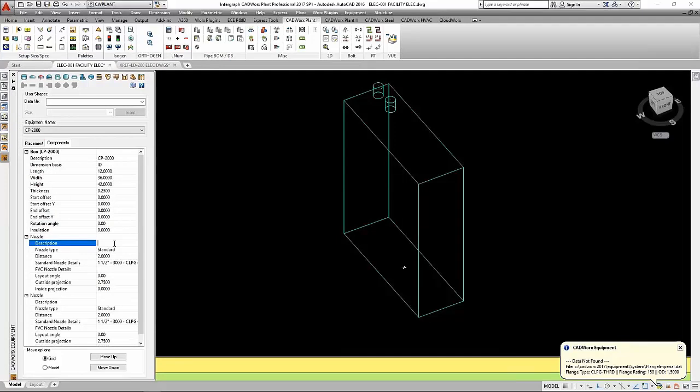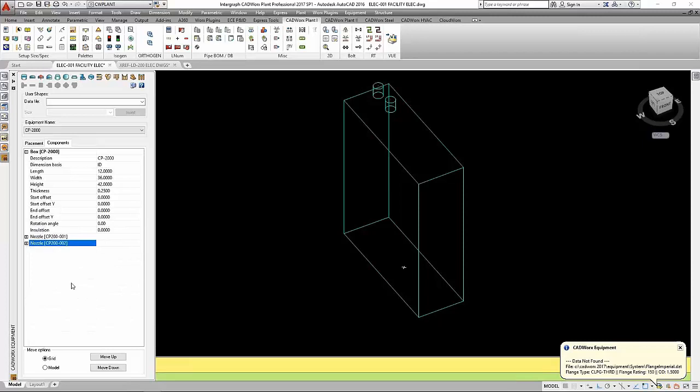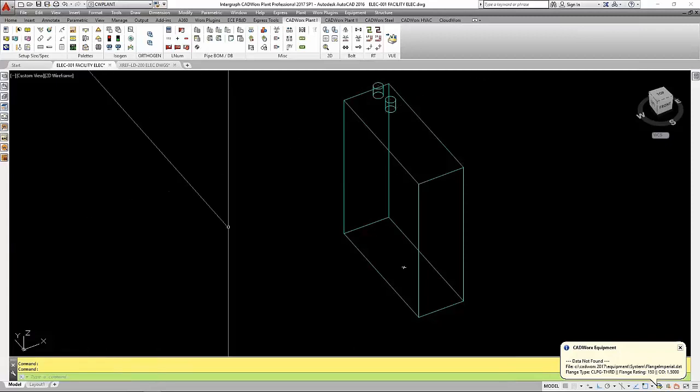Let me go ahead and name these hubs the Conduit run. So if I'm coming off an enclosure like this, I'm going out to the field and driving a light or driving an instrument. This is going to be CP2000-001. This is my line number basically. This is my Conduit run. Another run, CP2000, is going to be 002. Just very simple naming convention for a Conduit run. But let's start at the nozzle. So now I've got Control Panel 2000 with 2 nozzles on it that represent 2 Conduit runs.